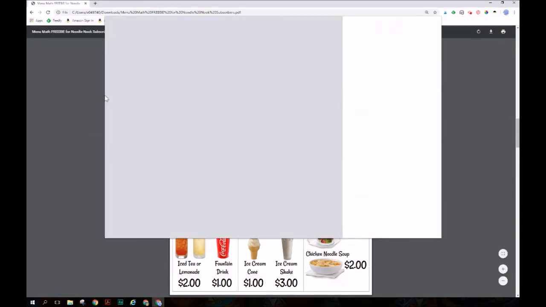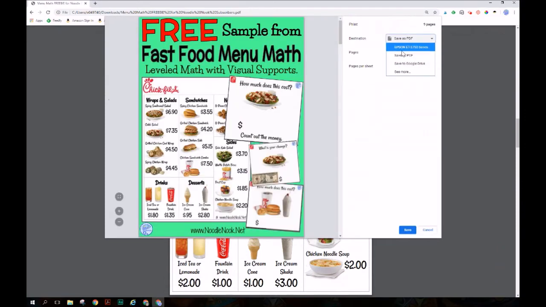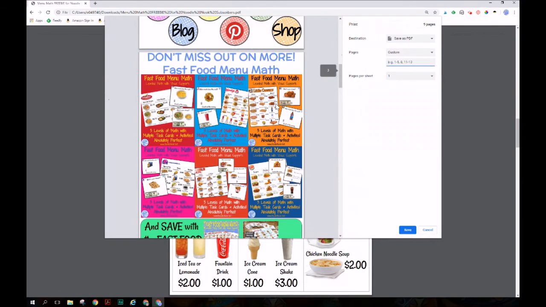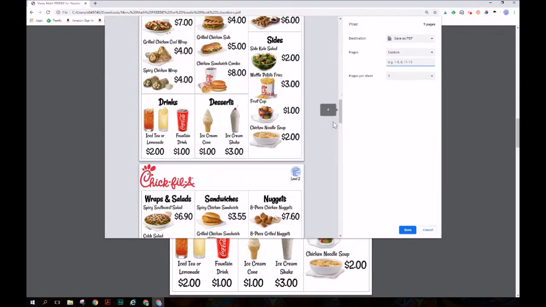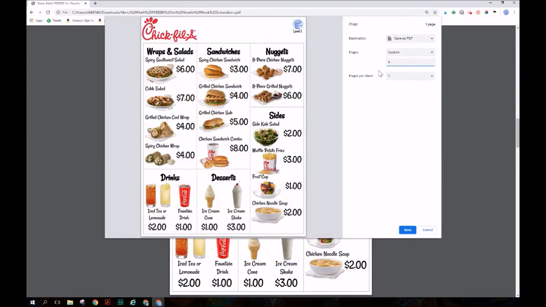what I'm going to see is that I have an option of either printing to my printer or save as PDF. I'm going to click Save as PDF, and then I'm going to take the custom pages and just use the page that I wanted, and that was page 4. So here I'm going to type page 4, and you're going to see the other pages disappear, and I just have page 4. Now I can type anything here.